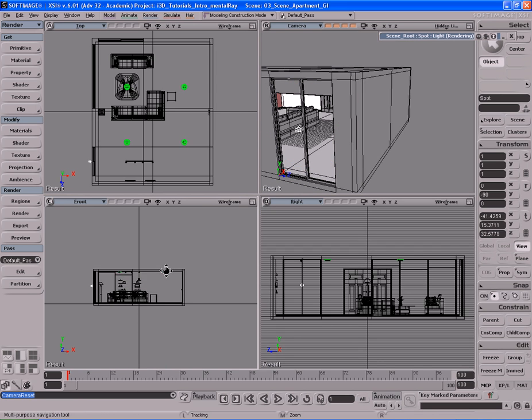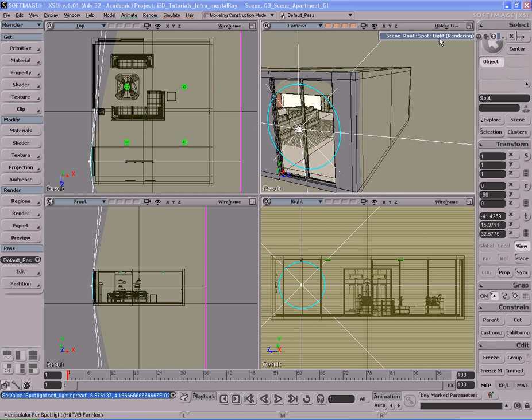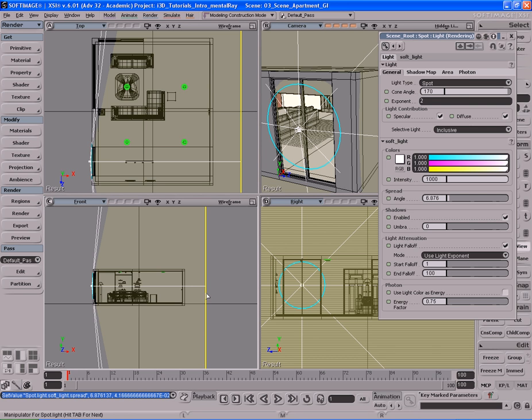What you're going to notice is this purple line over here. This purple line controls the falloff. To prove it to you, here's what I'm going to do. I'm going to have this PPG open while I interactively adjust this falloff in the viewport right here, viewport C. What I can do is left click on the purple line and it'll turn yellow to let me know it's active, and I can change the length. Now notice in the PPG right here where it says end the falloff, the number gets updated as I update it in the viewport.